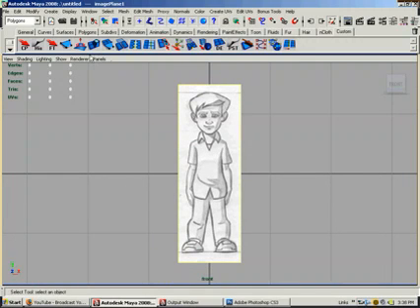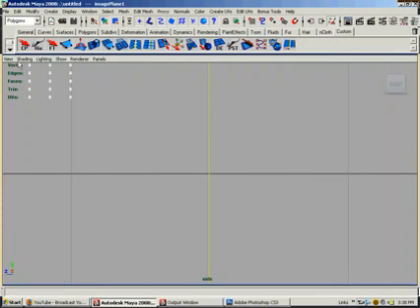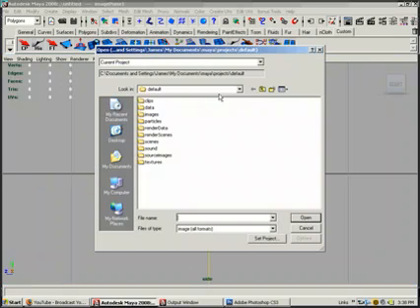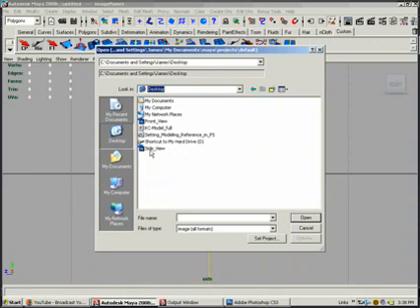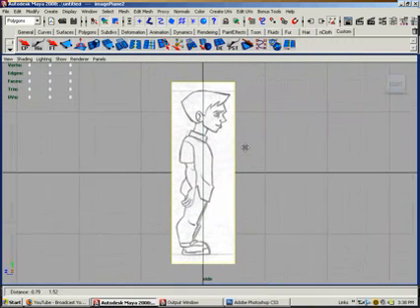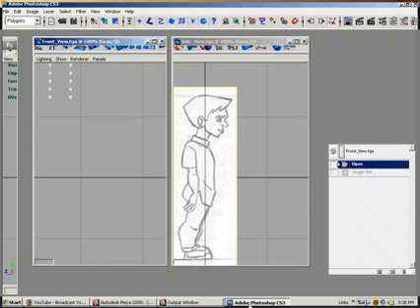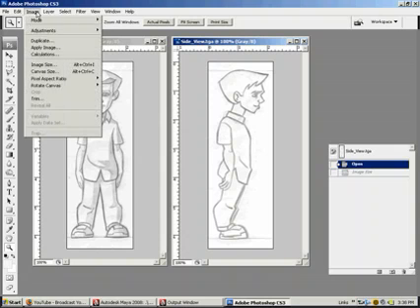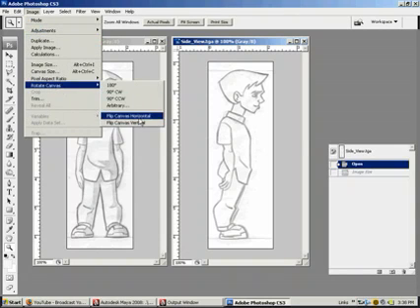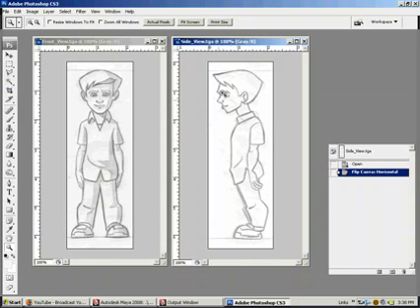Outstanding. I'm going to go back under my window tab right here, panels, orthographic, side. Then under our view tab, image plane, import image. Our camera name says side, so we know we need our side view. My personal preference is I like working on objects that are facing down the Z, and he's actually facing up. So I'm going to go back into Photoshop real quick with the side view. Image, I believe it's rotate canvas, flip horizontal, and then I'll hit save, and we just resaved him and flipped him.